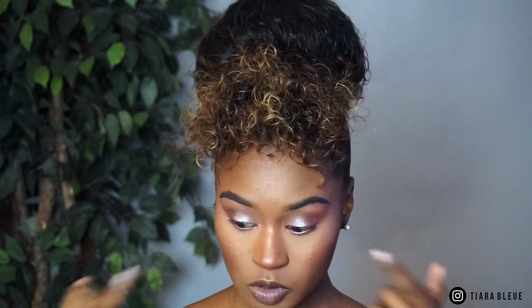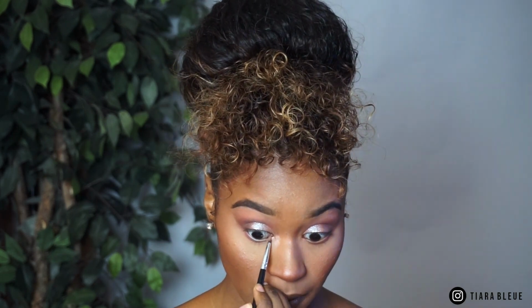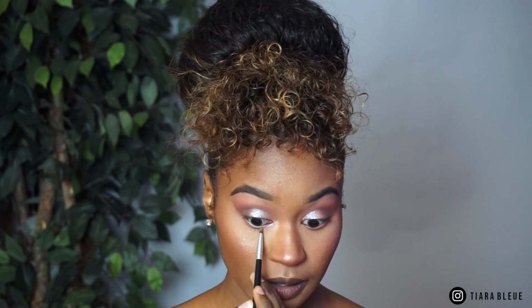And then when I get closer to the innermost part of my eye, I'm going to take this skinnier brush and I'm going to apply some of the pink eyeshadow that I had underneath the liner that I used earlier, and I'm just going to apply that in the innermost part of my eye. The reason I'm using this brush is because it really can get in there and sit on your waterline like you want it to. I'm going to have to bring my mirror a little bit closer because I don't want it to get too messy, but yeah, I'm just gonna drag that under there and just kind of brighten up the inner corner a little bit.